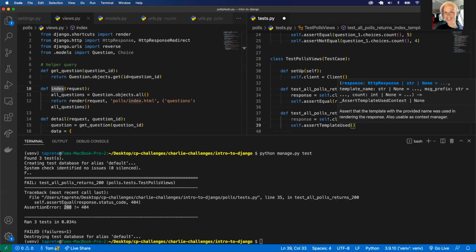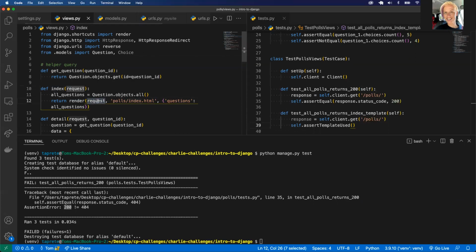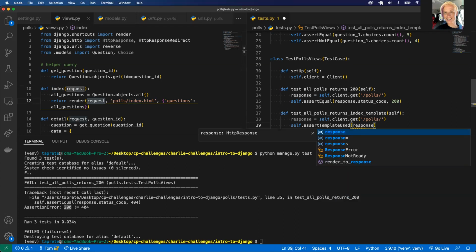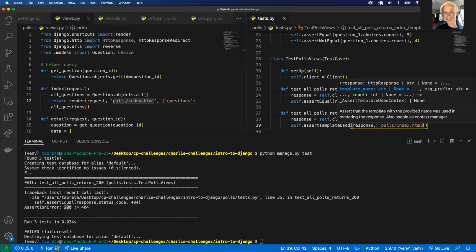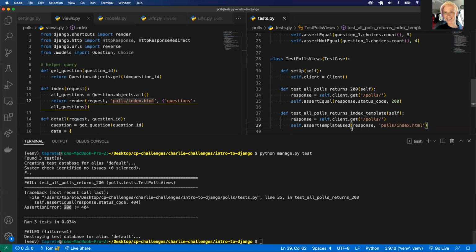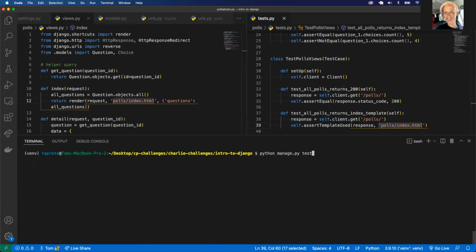I can render very similar to what this is. I'm going to render the response here and then this specific template, like so. So assertTemplateUsed takes in that response from the client, as well as what's the template that should be used or that should be rendered.